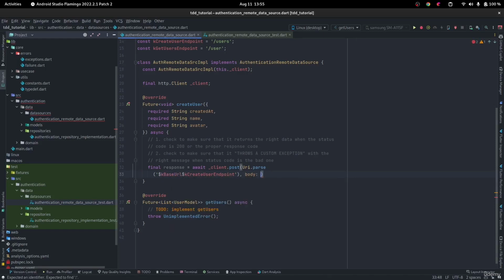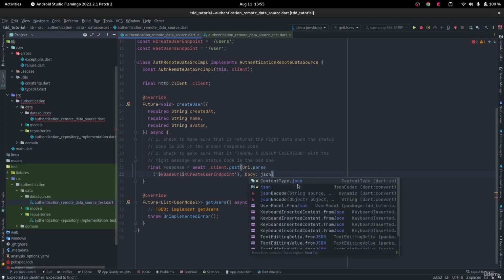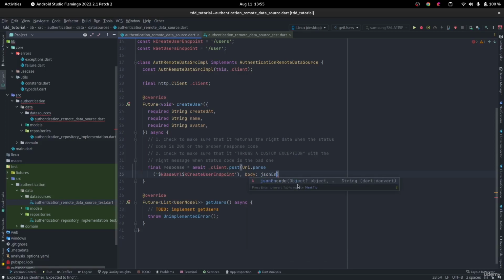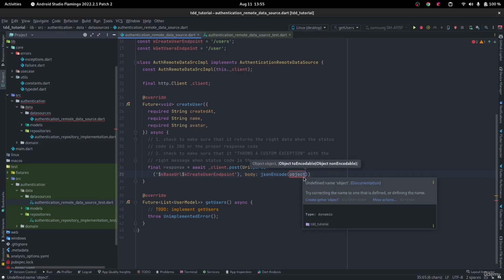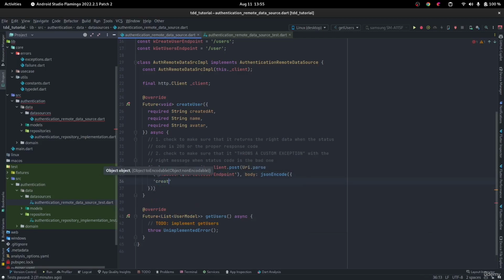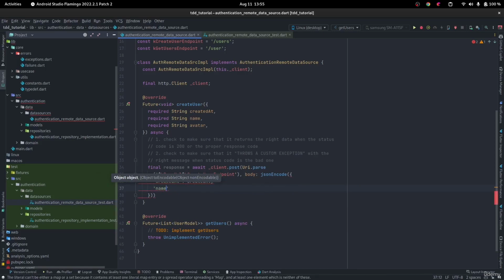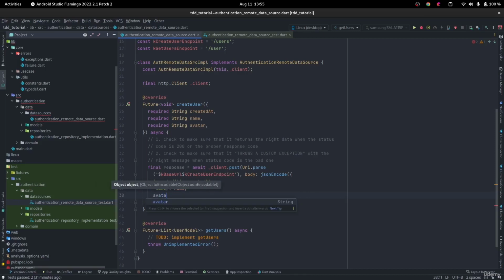And we have to make sure that the body will be JSON encoded, and that it will have the same values as were passed in from the signature. In this case, created at will simply be created at, name will simply be name, and avatar will simply be avatar.